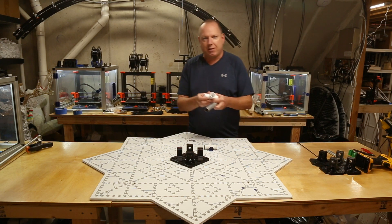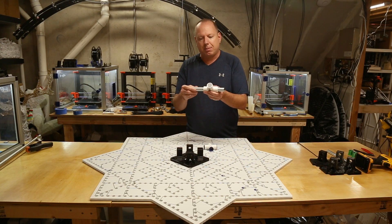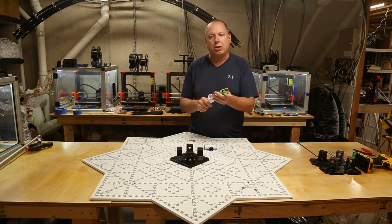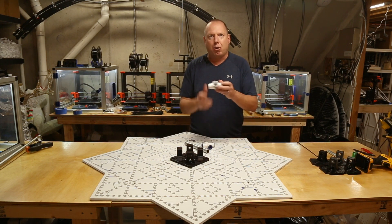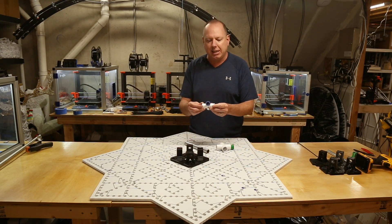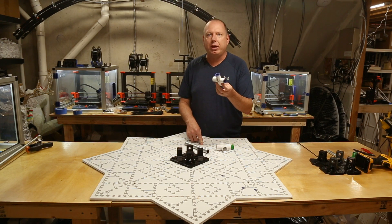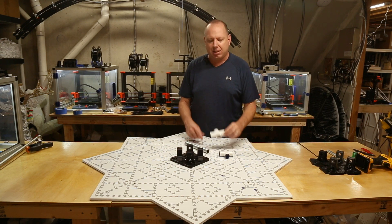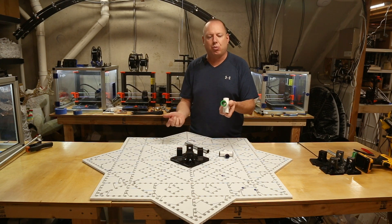If I take a piece — in this case three-quarters — and put it in, it's quite loose. So you need something to make this more secure, which is why we include these bushings. The green bushings go onto the three-quarter-inch cross, and the blue bushings go onto the half-inch cross. While you can press-fit these in place, I do recommend gluing them. Whether you use epoxy or, in this case, an adhesive called 3M 5200 — it's a marine adhesive — any adhesive will work. You're just trying to push this in and have it glued so it can't work its way out over time.